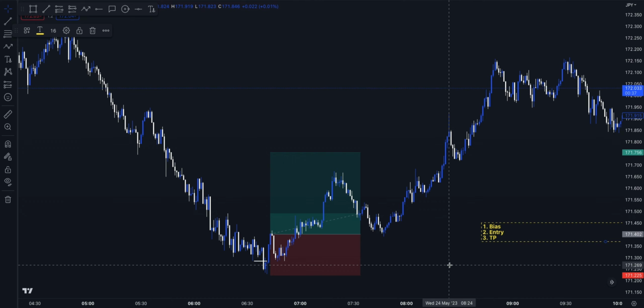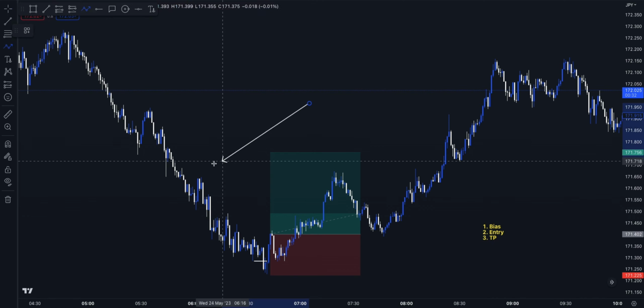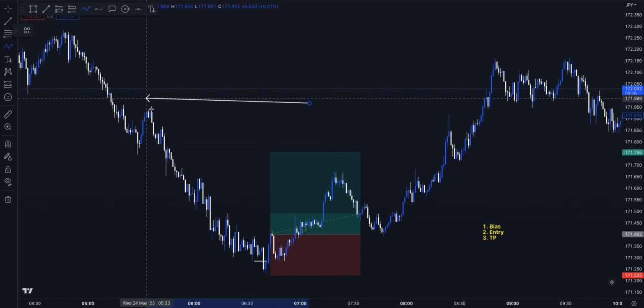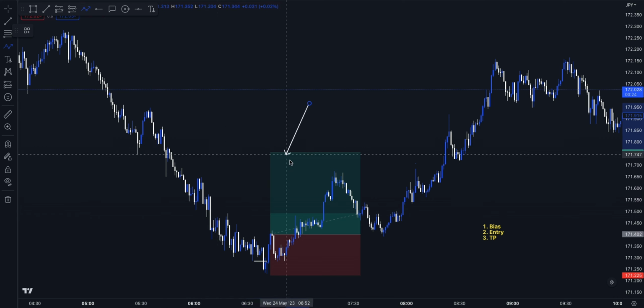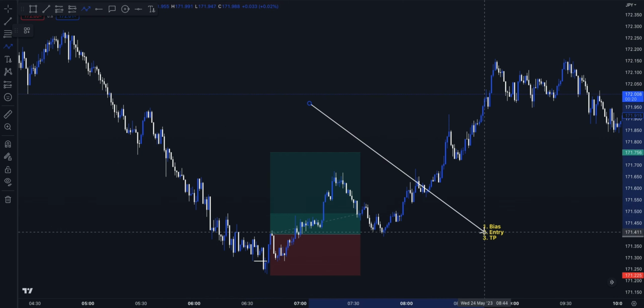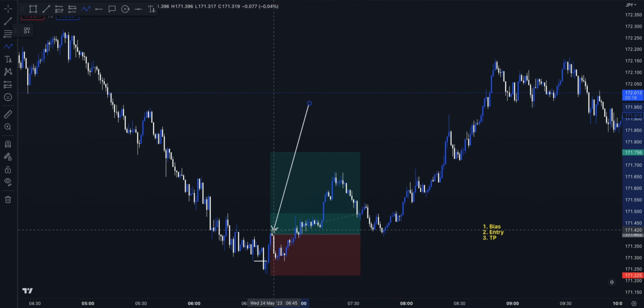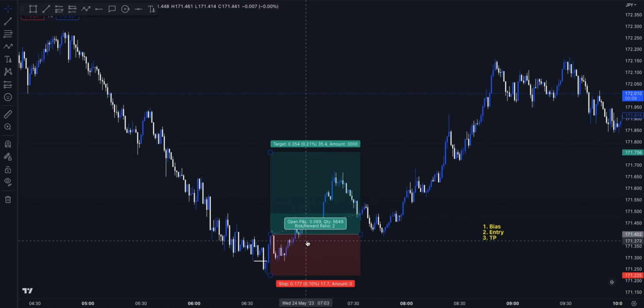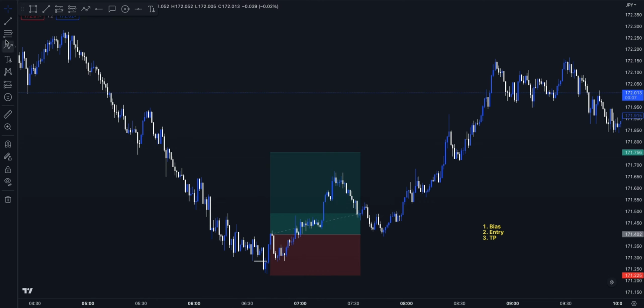It could be just a fixed, or it could be going off of something like, okay, here's a resistance here, or there's an imbalance here, or we have to go and take out equal highs up here, or whatever it may be. It has to make sense for your TP to be in place. So all of these things need to be in place, and then you know that you can take a trade. Obviously, if you're taking a fixed R, you'll always be able to get into a trade. However, I do advise risk management with that, and I'll quickly go into a little bit here.